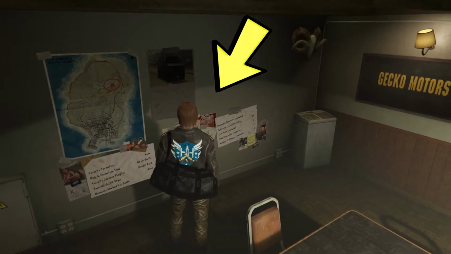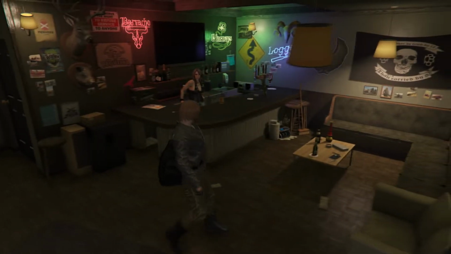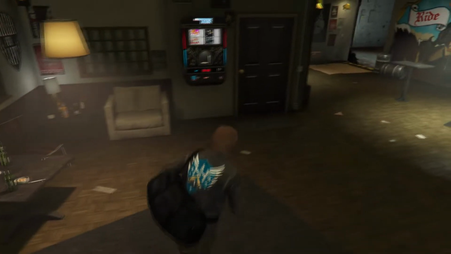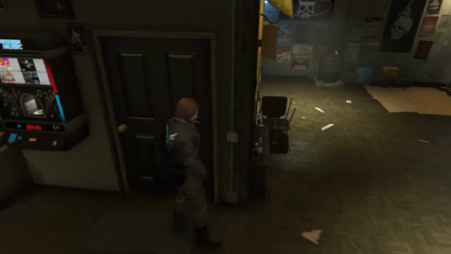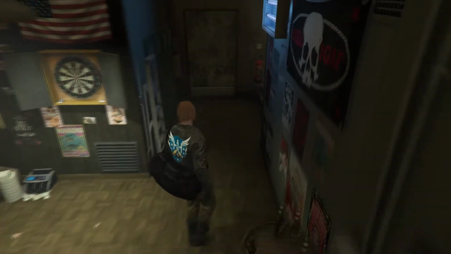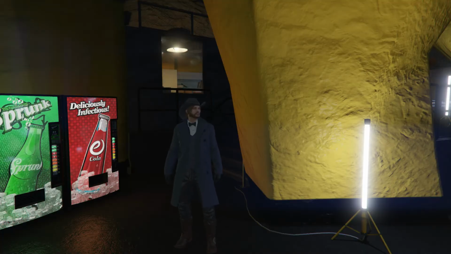And finally, you might notice patrons haunting the bar in your clubhouse. A bar resupply mission will keep the kegs tapped and the clients happy while earning a little extra income for your MC. So that's really great. Usually your bar in your MC will be empty. Now we'll have customers and patrons hanging out in your bar, which I think is really awesome. And for the bar resupply mission, I assume you have to start it from your laptop or computer in your personal office.